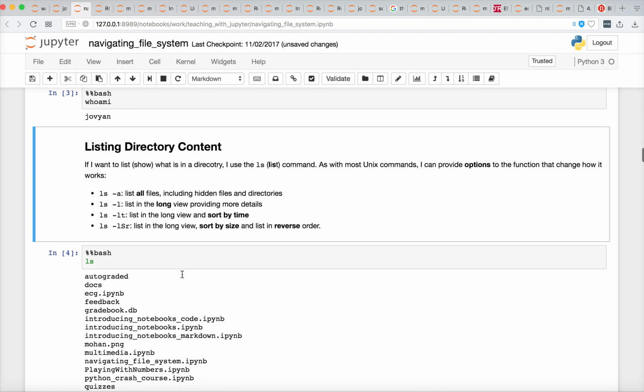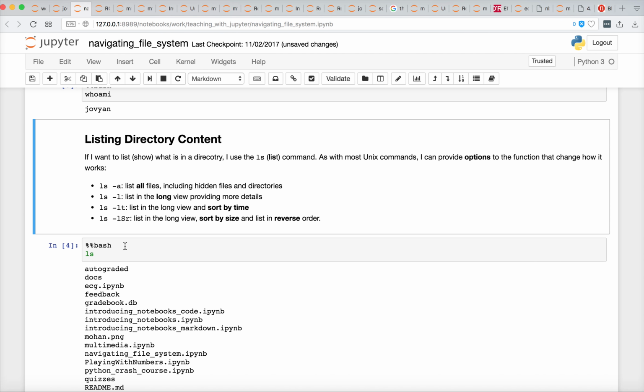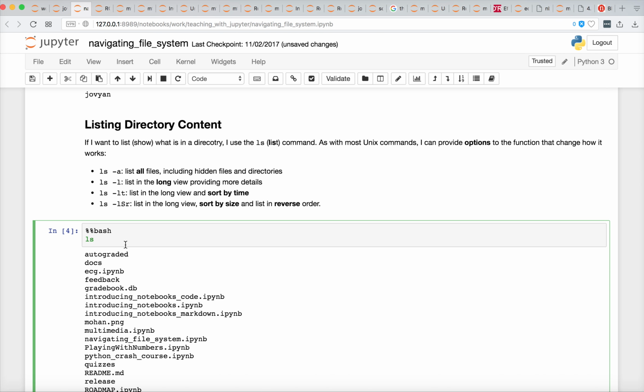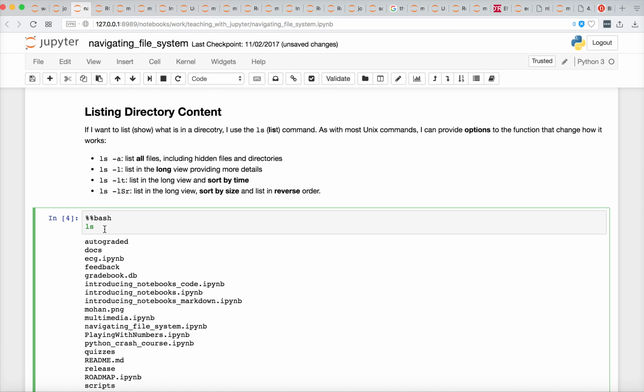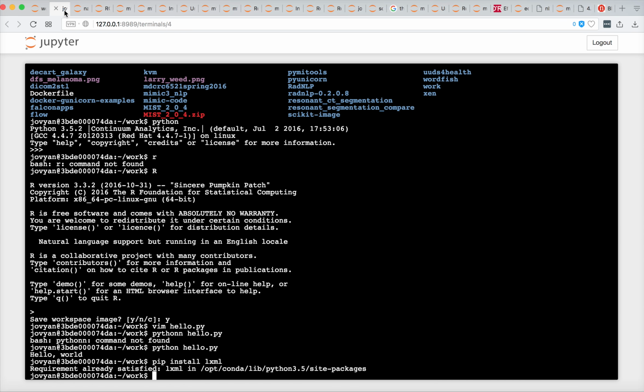So this was, I think, a fairly useful way for them to interact with the environment, because they have this kind of static reference, and yet their ability to interact with the environment in this cell, and then being able to be a little more flexible in their exploration through the actual Bash terminal. So these are all tools that are available to us in our teaching.